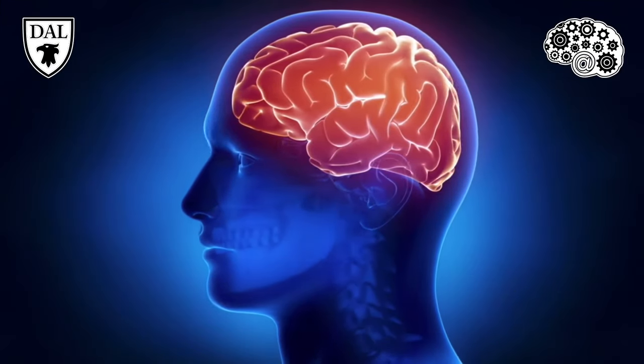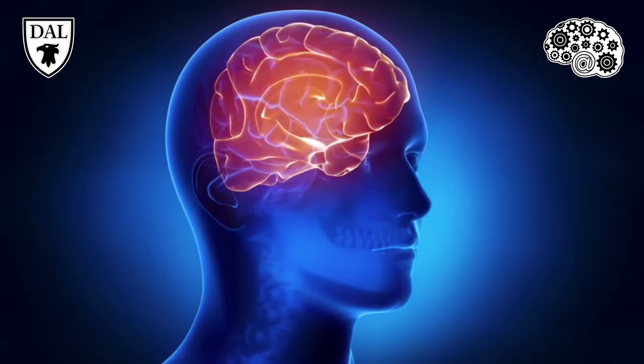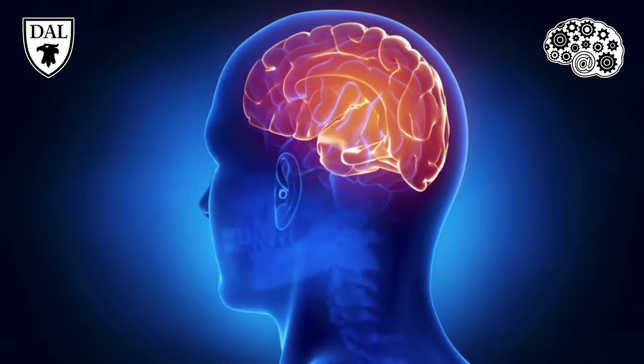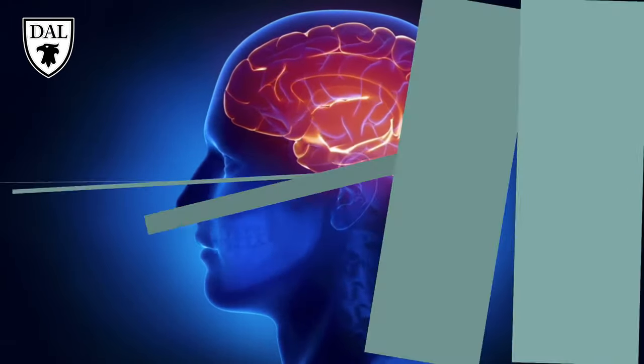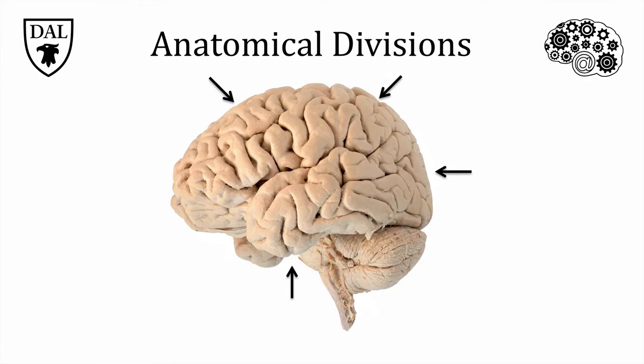The cortex is made up of two hemispheres, left and right. We're looking at the left hemisphere right now, but if we rotate the brain, we can see that the right hemisphere is the same size and shape. Each hemisphere has four lobes. The very front is the frontal lobe, behind it the parietal lobe, in the back is the occipital lobe, and near the temple, resembling the thumb of a boxing glove, is the temporal lobe. Of course, a real brain is not color-coded, but it's still possible to identify these general areas.